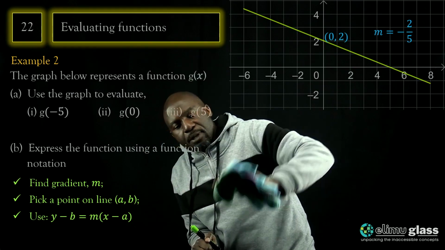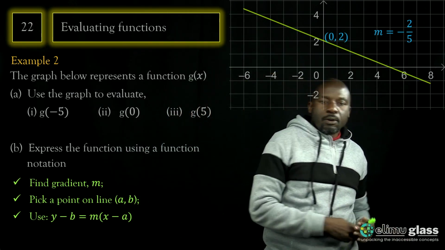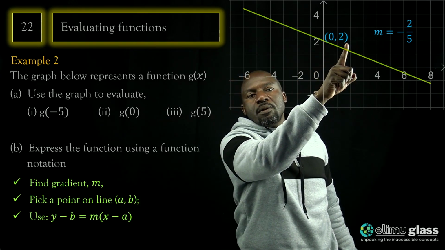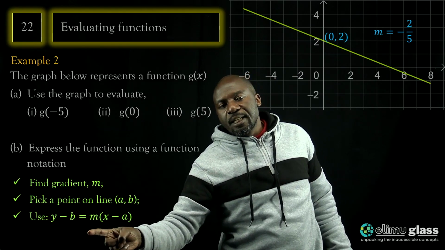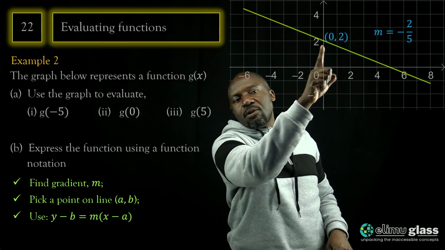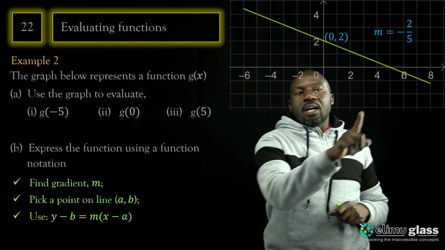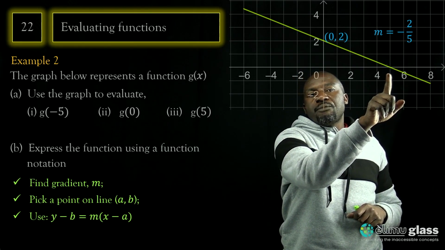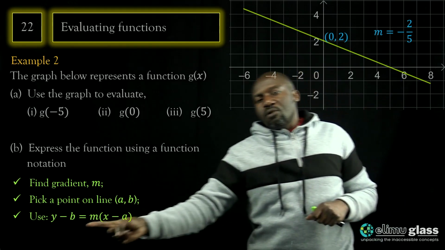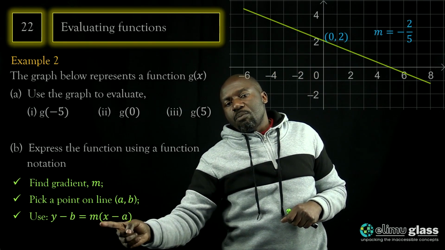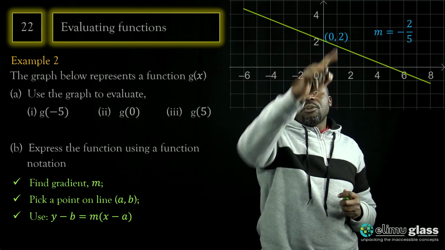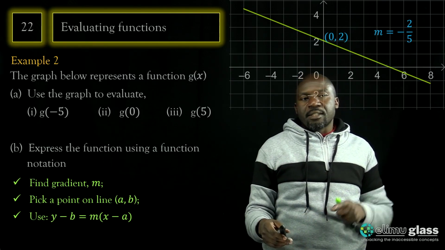So all I have to do now is to substitute that in here. Okay, so I'm going to say y minus 2, because the value of y there is 2, must be equal to the gradient, which I have also, into x minus 0, because the x coordinate there is 0. The same thing would occur if I pick this point here. This point is the point 5, 0. So the value of x now is 5, but the value of y is 0. So I would put 0 there, and I would put 5 here. And if I rearrange, I would still get the same answer. All right, but I choose this because it gives me my answer much faster than even this one.